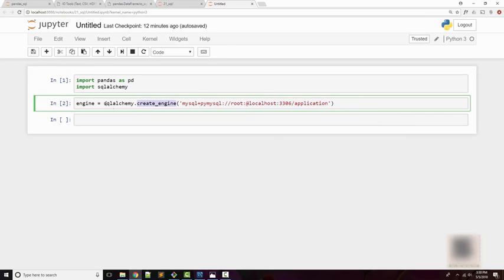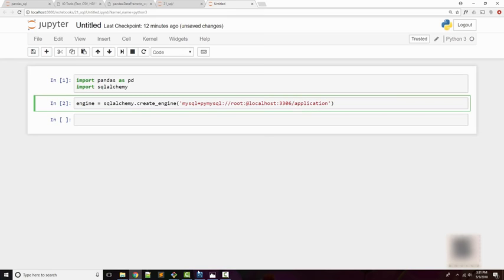The first thing we are doing here is creating a SQLAlchemy engine by using the create_engine method. The format of the connection string is that the first part is this fixed string, which is for MySQL along with the PyMySQL Python module. Then you have the username colon password. My password here is blank, that's why I didn't put anything here. Then you have the host colon port and then your database name.